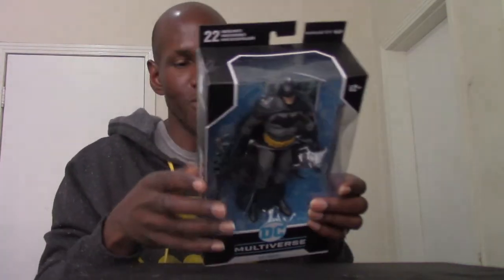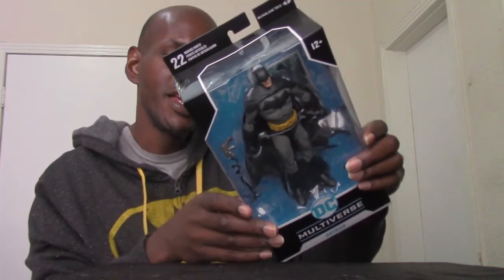So yeah, I'm going to open this one up and get into it. And as usual, this is how they actually are inside, the collectible card and the stand that comes with the figure. I'm still against it. They actually put the card on. That's how you can tell you shouldn't really even take these out. You should just leave them in there. If you really wanted to collect them and keep them like that, they should never be opened. I kind of understand that for some people who actually purchase these and never open them.